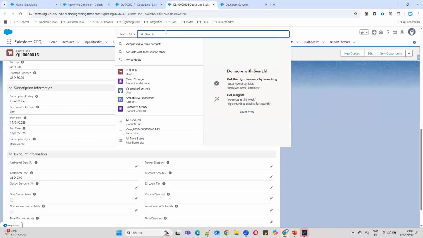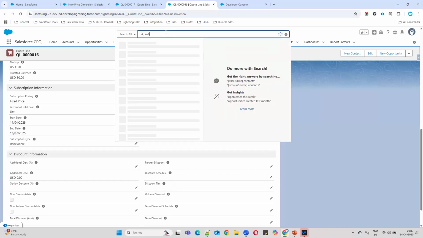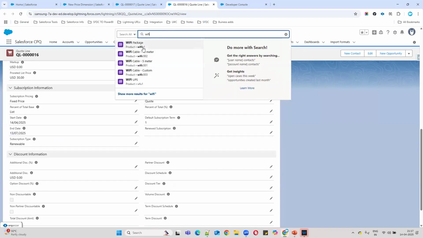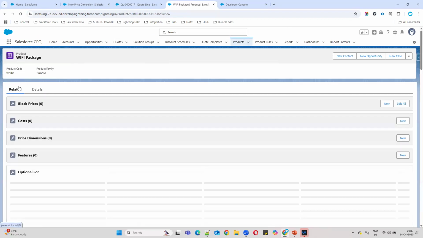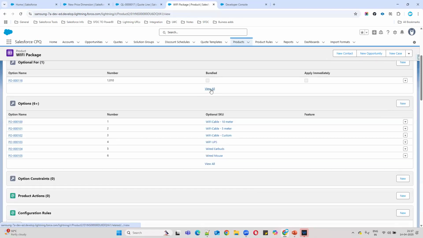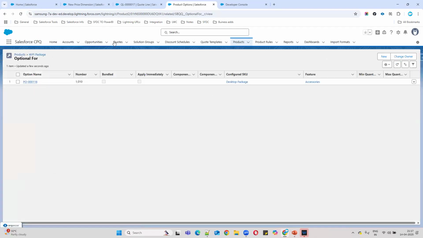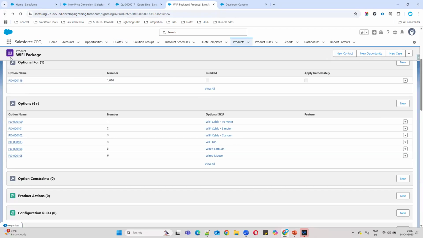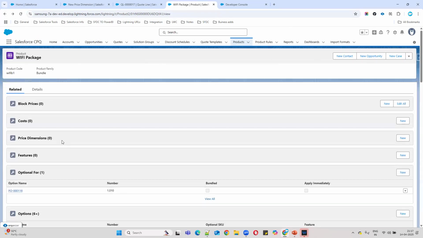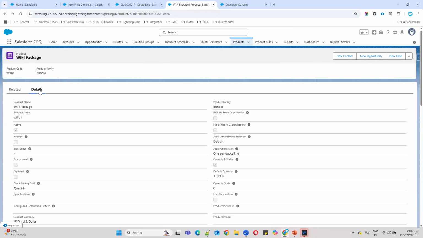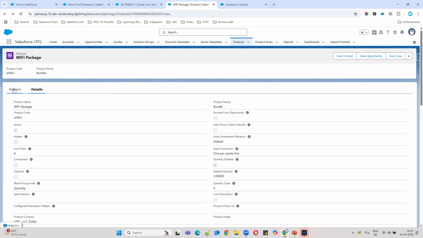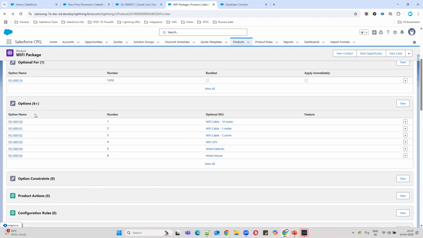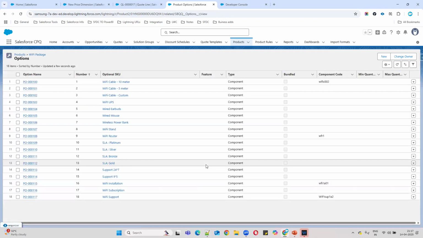For example, we go to any one bundle product. We have the Wi-Fi package. I'll go to the Wi-Fi package, go to the related list, and open Options.